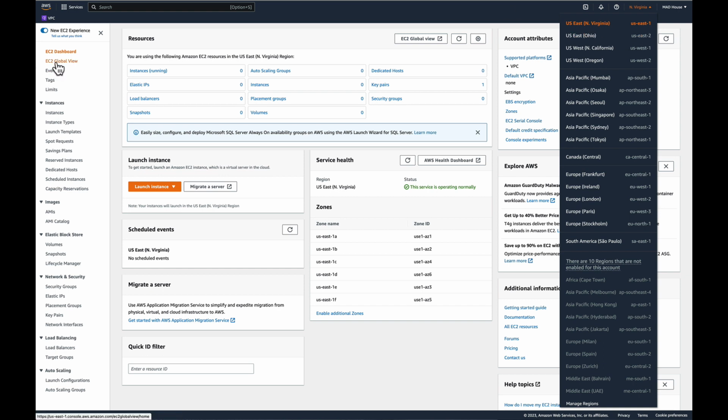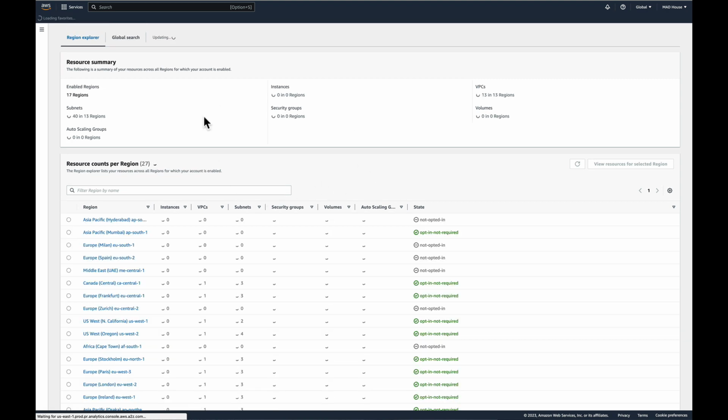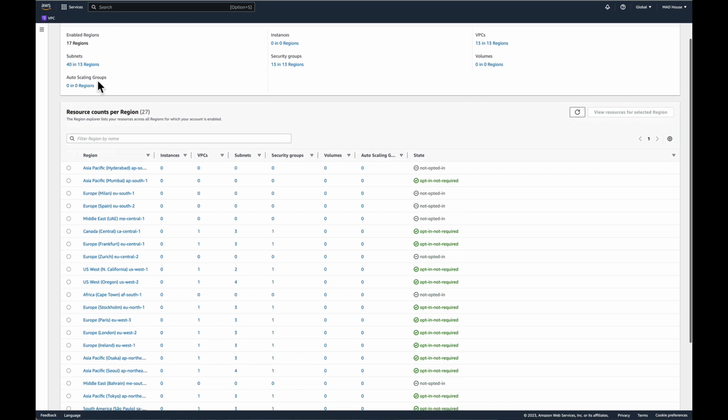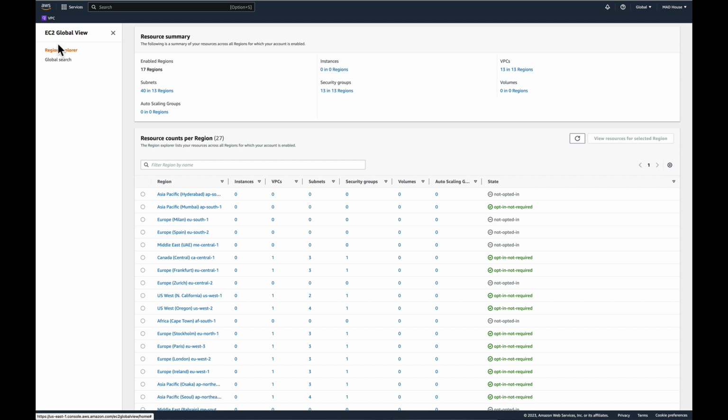Now if we go to EC2 global view, it is going to give a preview of how various global services are, how many regions are enabled, how many subnets are there in those regions, how many VPCs are there, security groups. So we are going to do a separate video on VPC and a separate video on security groups because it's quite an elaborate subject.